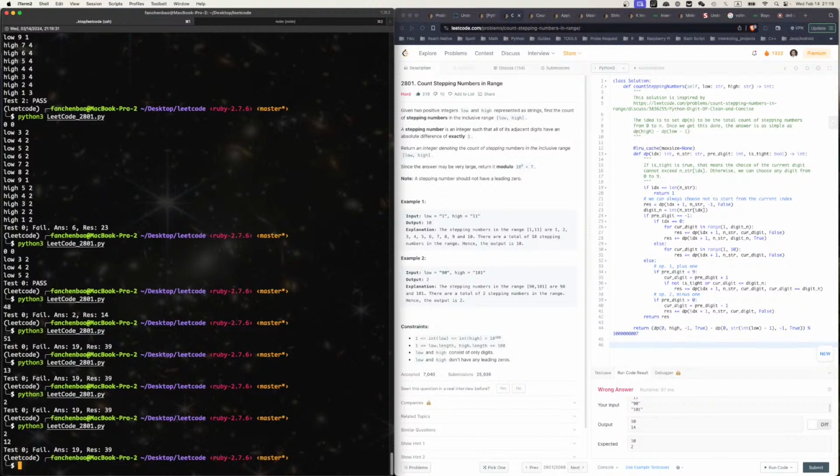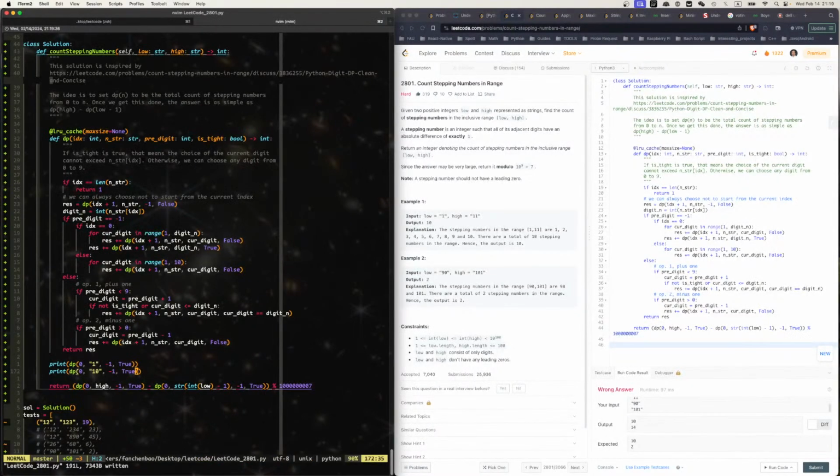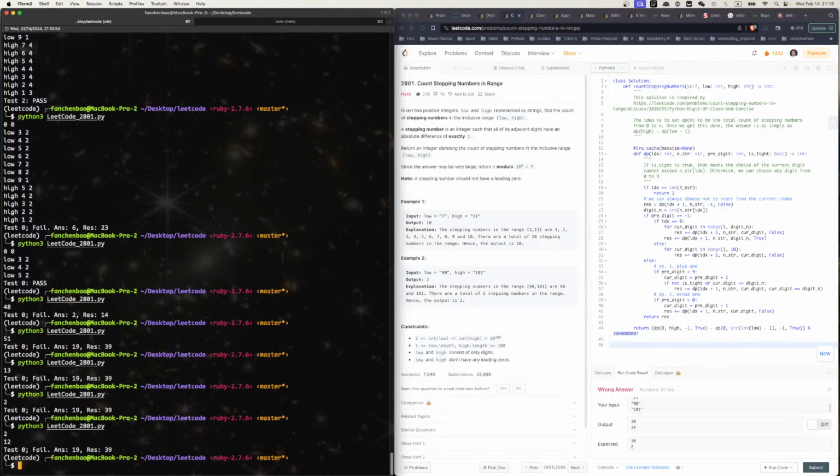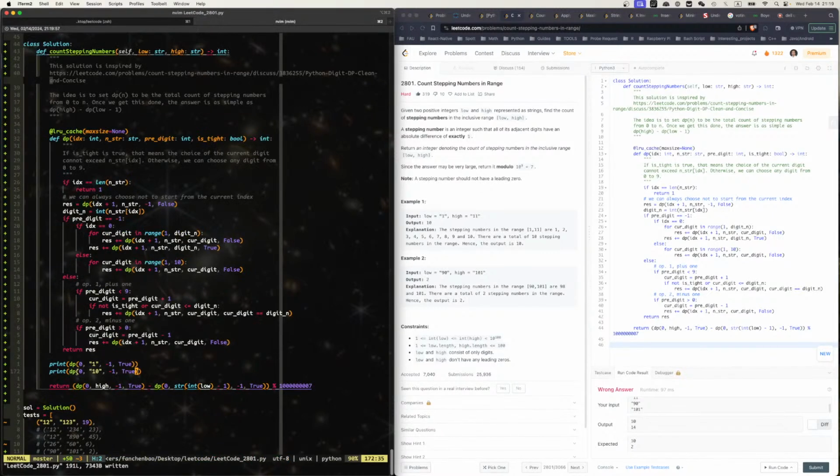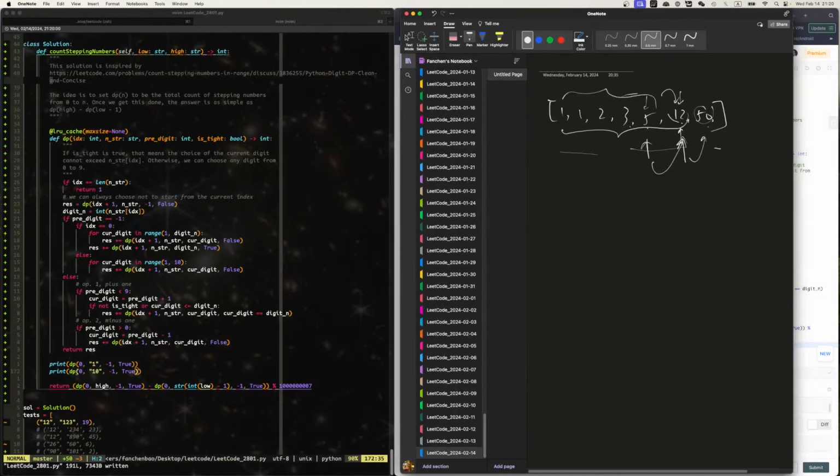So 1 is 2, which is 0, 1, and 10 is going to be 0, 1, 2, 3, 4, up to 9. That's 10, and then 11. That should be 11. No, 1 to 10 is 10. It should be 11. Why do I have 12? It's not supposed to be 12. It's supposed to be 11 because I count 0, 1, 2, to 10. That's 11. It should give me 11, but I got 12.